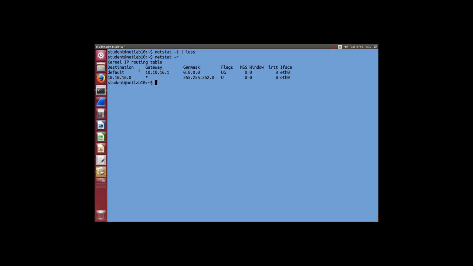if we look at the first two columns, gives me two entries and it says, look at the last column maybe first, to reach anyone on network 10.10.16.0, we know that network address from our first task. To reach anyone on this subnet, there is no gateway, send direct. It doesn't make sense to send to a router if they're on the same subnet as me. A gateway also means router. The first row is for anyone else, send to the router or gateway 10.10.16.1.